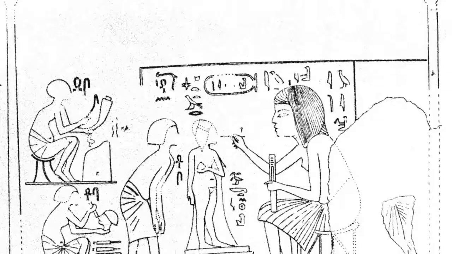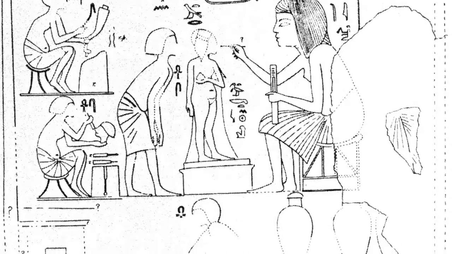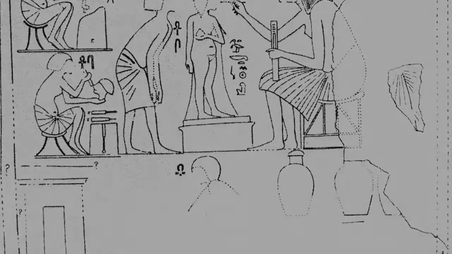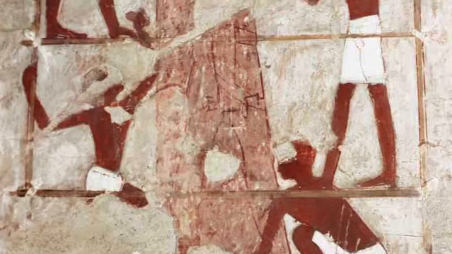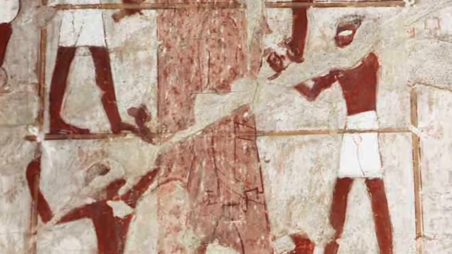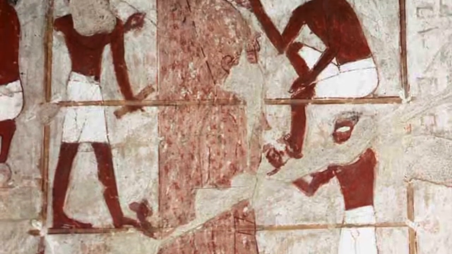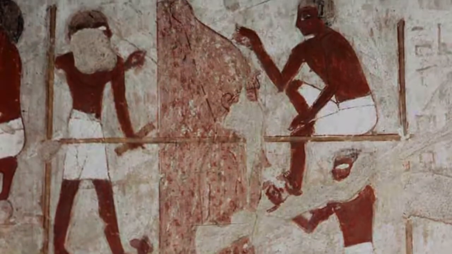The sculptor is finishing off this statue of a princess with a paintbrush to the face. And if we look closely, high on the scaffolding, in order to get to the top of this colossal standing red granite statue of Pharaoh, the man top left is painting the back pillar of this statue.